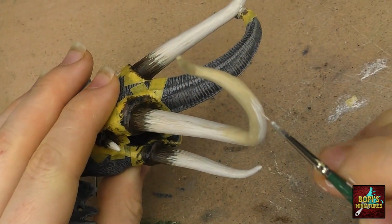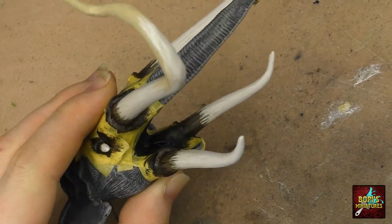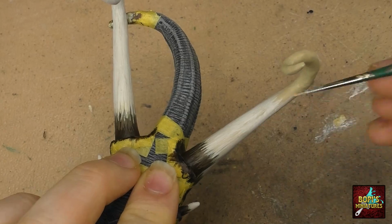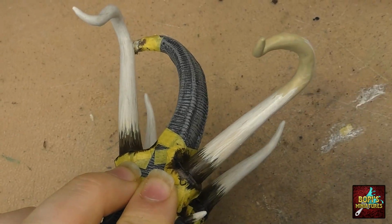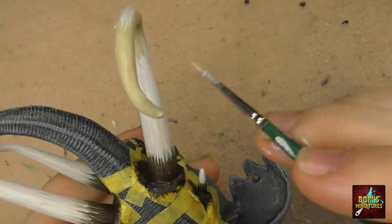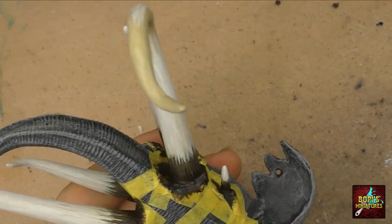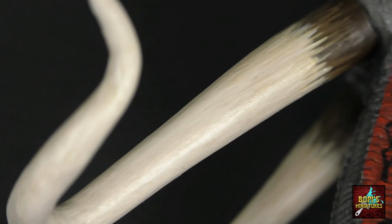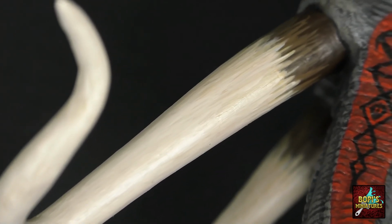Something that you might want to try, which I wish that I did, is using this technique during previous layers too, which should create even more depth, making it even more realistic. I am still pleased with the outcome of mine, however, so it is completely up to you. And there we have it, the ivory is now finished.